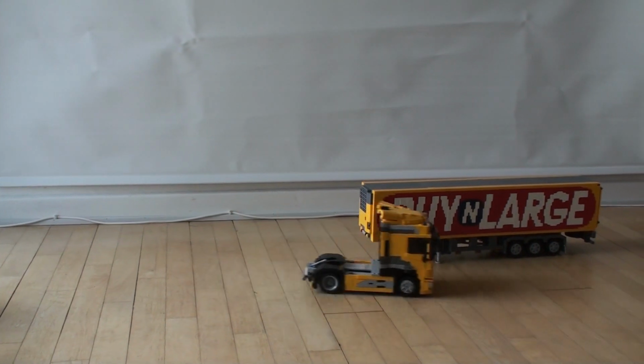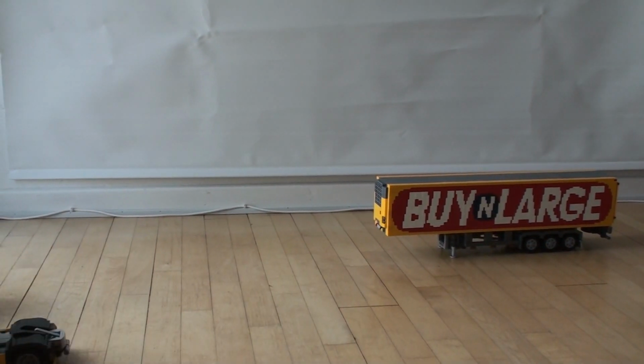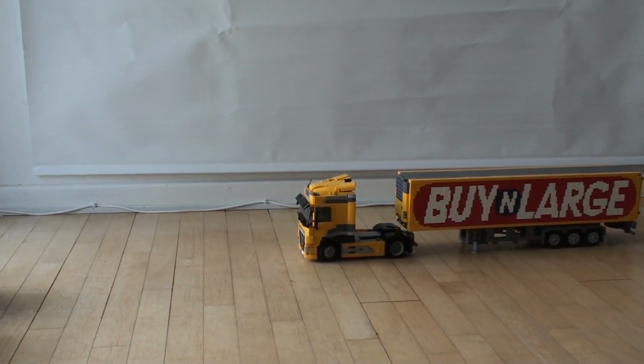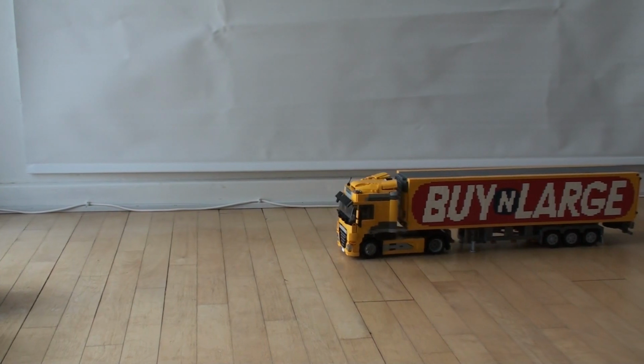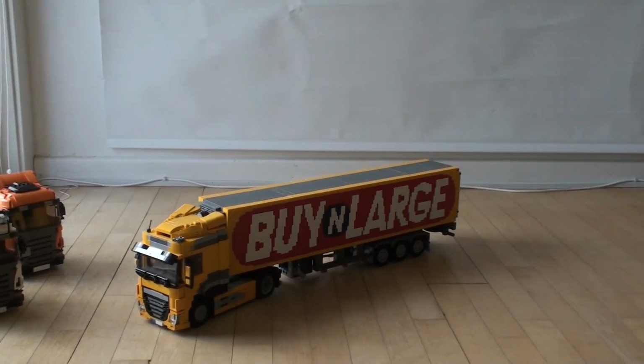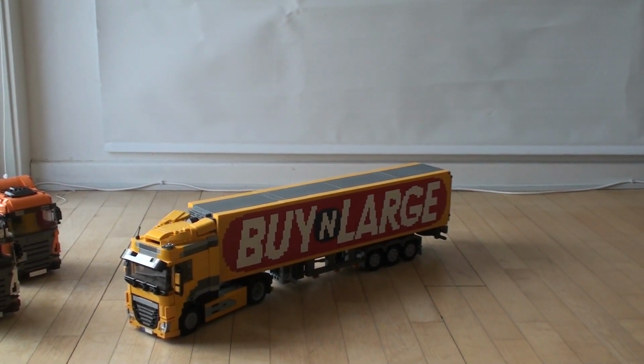just like that. And of course, after driving around for a bit, hitting some other trucks, making a lot of damage, you can just pick up your trailer and drive off again. So that is it. Quite easy to work with.